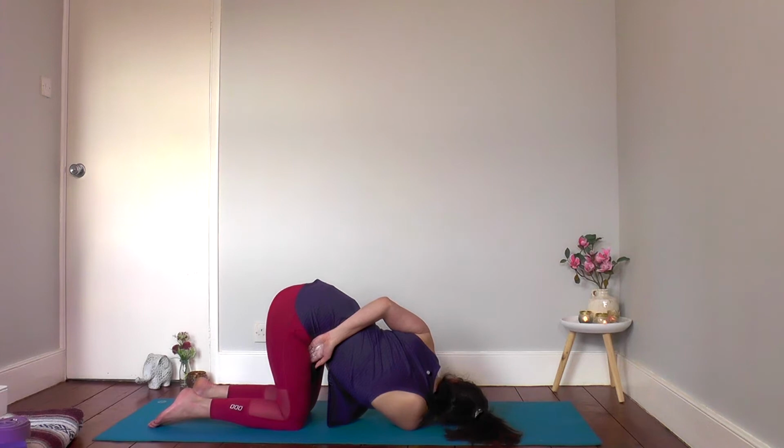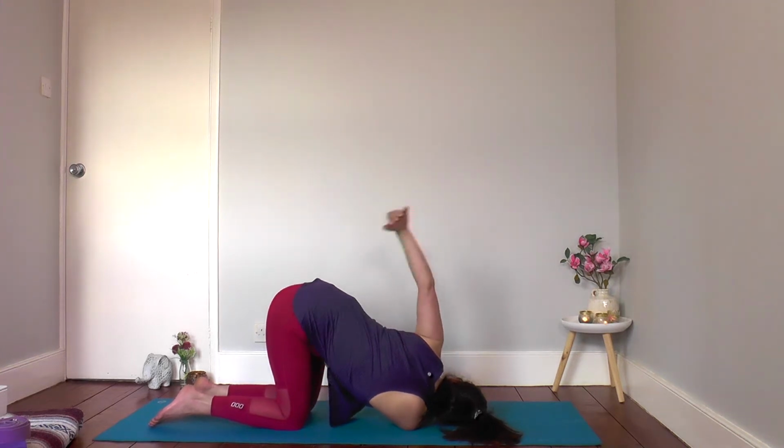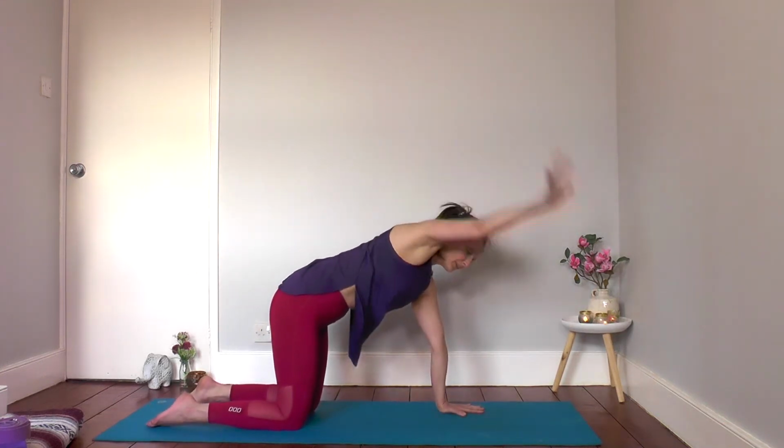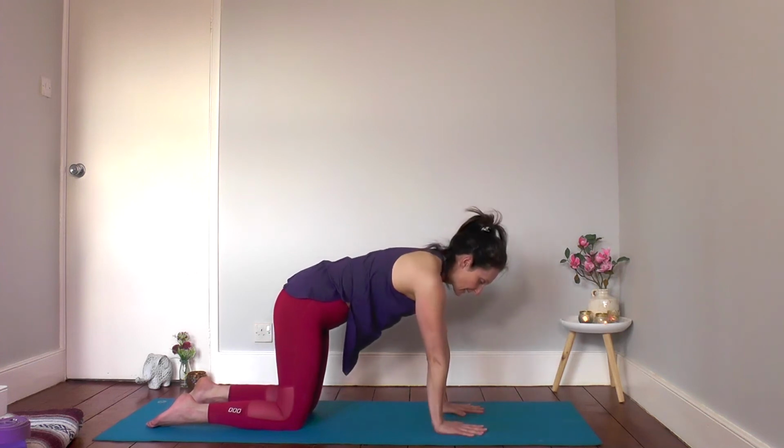or the back, and then if you've got the hand hooked, release that back up to the sky. Plant the left hand down, we'll come out the way we went in. Right arm comes up, right hand down.